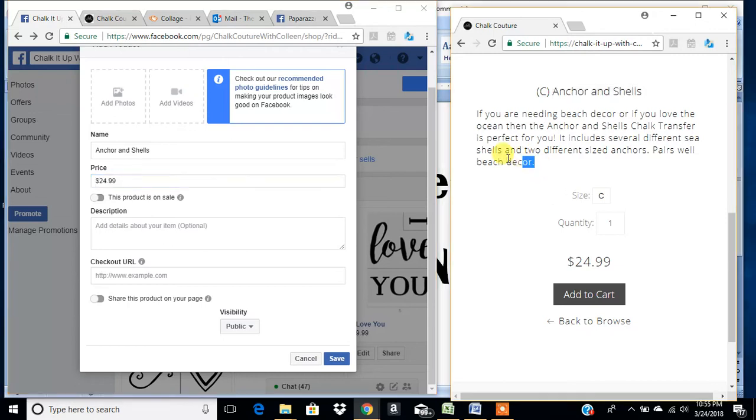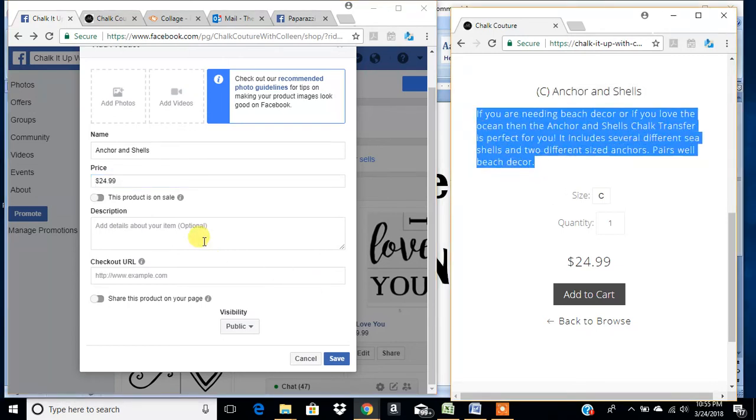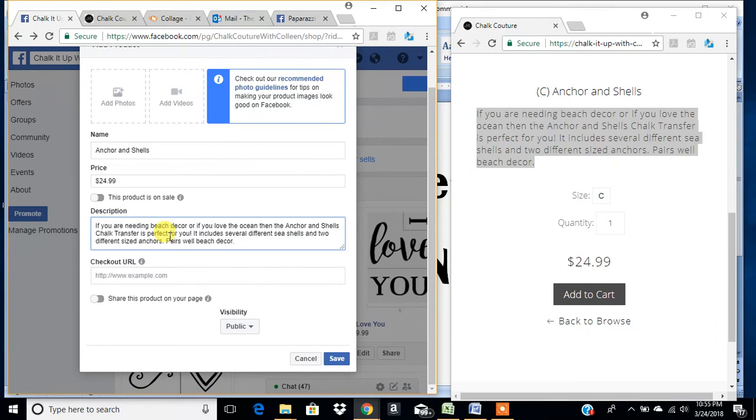And I'm going to copy over the description. This is a little time consuming, but you don't have to have all products on there. For Paparazzi, for instance, because things sell out so fast, you don't want to put a lot of the jewelry that we have on your Facebook, because it'll sell out so fast that when they go to buy it, it's going to already be gone. But this is a great place to put your blockbuster pieces, because those pieces are available all the time.